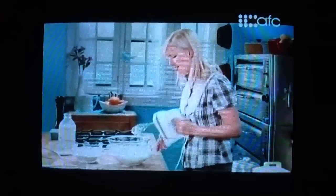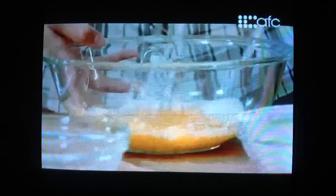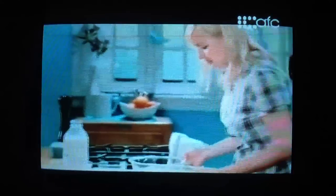My whites are fluffy and marshmallow-like. And I'll beat my yolks until they're whipped and a nice buttery color. When folding egg whites into anything, I always fold the whites into the heavier or more dense fillings. In this case, it's the yolks. These cupcakes are so fluffy.